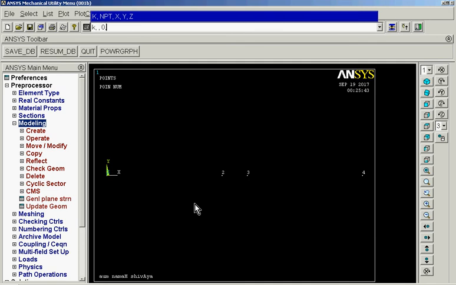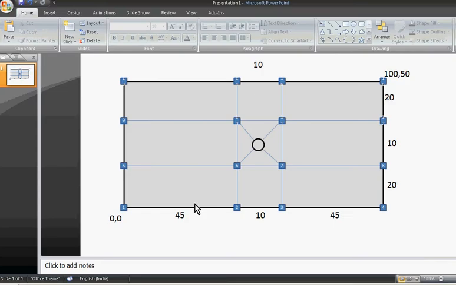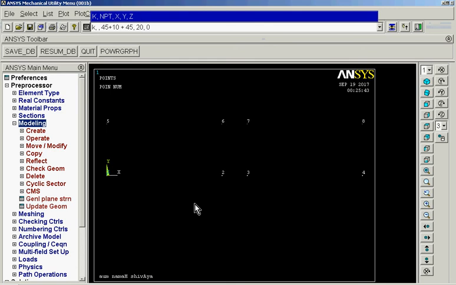Okay, and now it's going to be 0, with a value of 20 for the y-axis, and z is 0. Okay, and this has to be 45 now, and this has to be 45 plus 10. See how easy this is, plus 45.